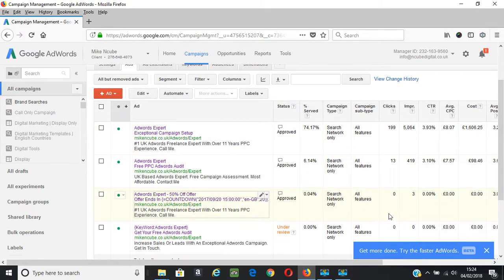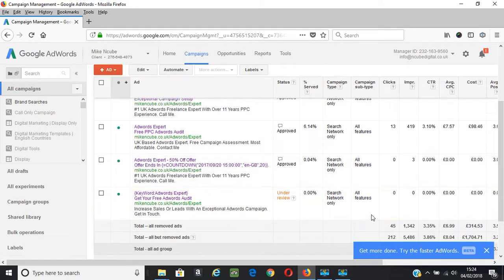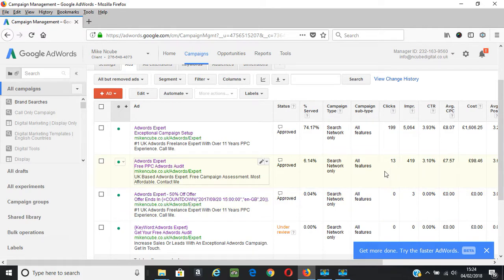So this gives me a clearer idea of what's been happening for my ads, and by looking at this I can then decide, well, the click-through rate for that one was 3.93% and higher than that one, 3.10%. I've just recently changed this one based on the performance. It wasn't performing as well as the others, and this one didn't run for long.